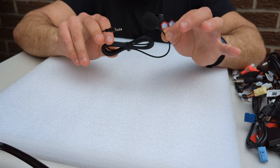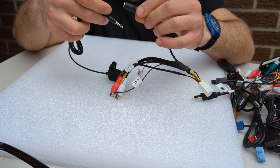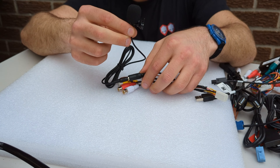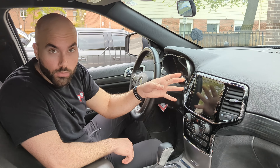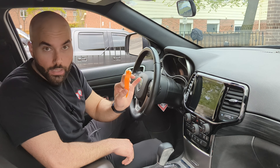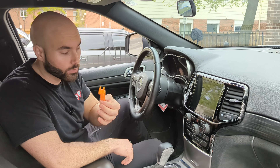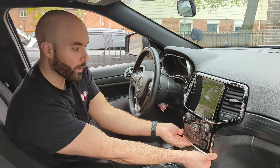The next thing we have is your FM/AM antenna, and then you have this little USB extension cable — this cable is to retain your factory USB ports of your vehicle. Then you have your external microphone. You have two USB ports: one will be occupied by the USB extension which connects to retain factory USB, and the other one you can run to the glove box for accessibility to connect USB storage or stream movies. Your external mic simply connects into the black USB port, and you can mount it right on your steering column for nice easy access and a clear voice.